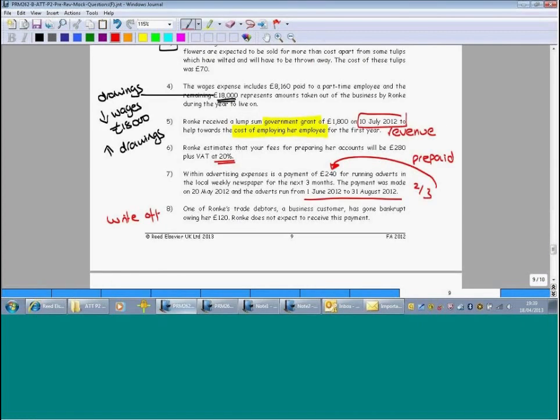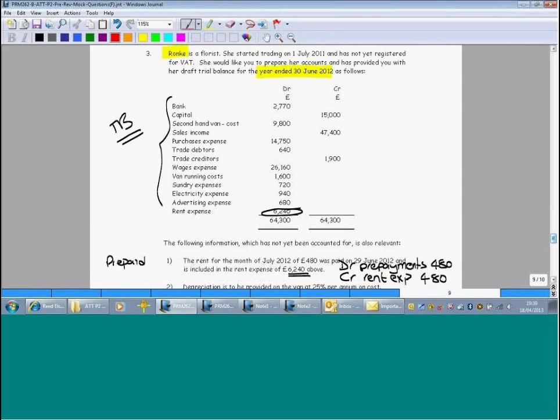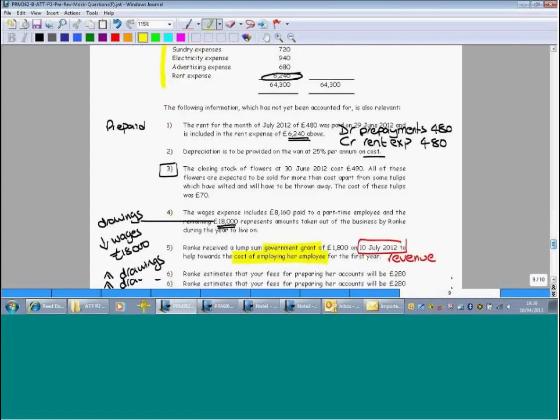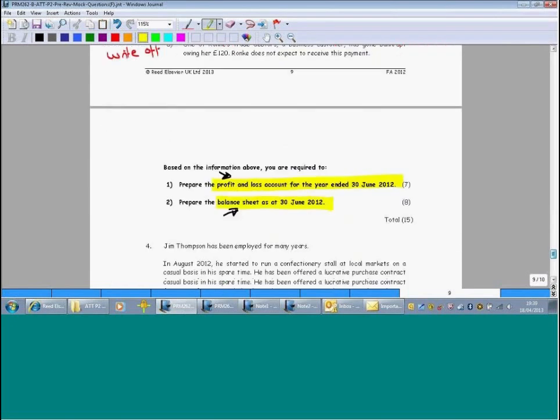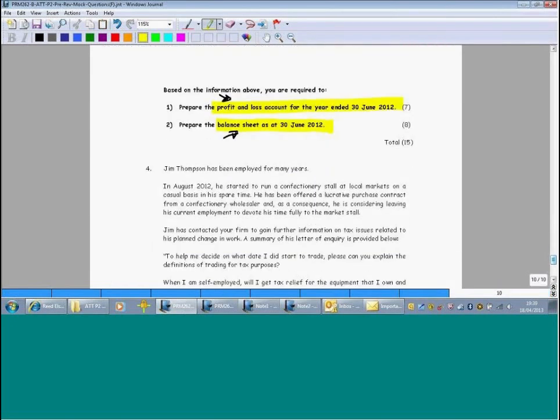Now, at the end of the day, if you get bogged down with any of those adjustments, guess and move on, because you could pass this question virtually by setting up your pro formas and putting most of the information that has been given to us in the TB in. You probably need to get one or two adjustments to ensure yourself of a pass, but you'll get an awful lot of really good marks even if you didn't deal with the adjustments. You just took all the info in the TB straight to the relevant places in the P&L and the balance sheet. So please, whatever you do, don't give up on accounting. Do the bits you can do, guess the bits that you can't, but make sure you take the TB information into the P&L and balance sheet before the end of your time.